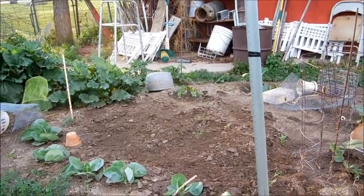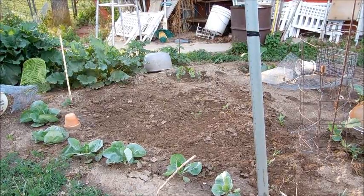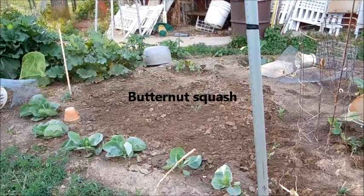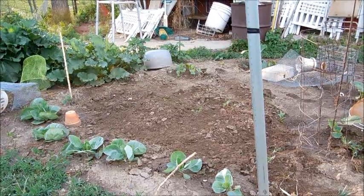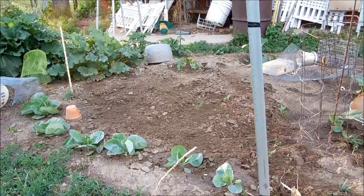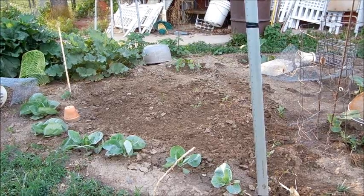Now this is our cabbage patch over here. And then on the north side that'll be growing over into the open part of that area will be our acorn squash. It's kind of a hybrid type, a butternut type squash, as we do like those through the winter. It's hard to beat that kind of good eating. The cabbage is doing pretty good. We are starting to get a few bugs, so I will be spraying it with my gourd leaf tea and of course the hedge apple tea too.